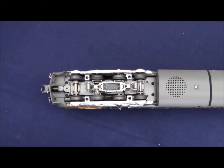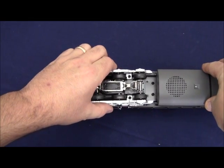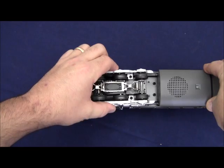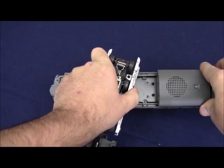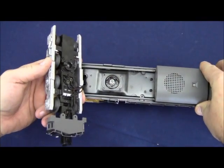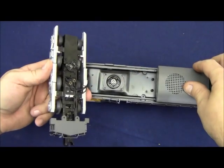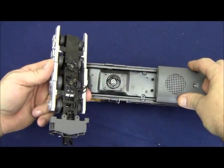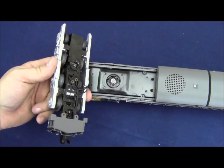These DD35 locomotives are equipped with twist and lock or Lion drive trucks. And what that means is you can remove the truck by simply grabbing onto the side frames and twisting the truck 90 degrees to the left. After a slight resistance, the truck will come off from the frame completely. There's 2 ring terminals to remove and 2 sockets here to unplug, and the truck will remove completely from the locomotive without disassembling it.